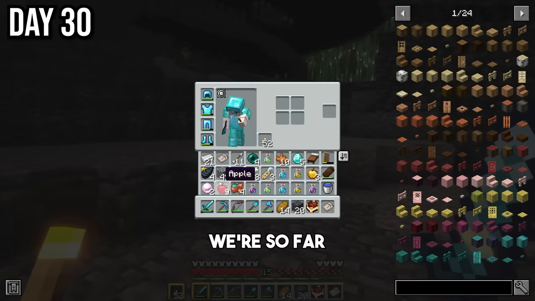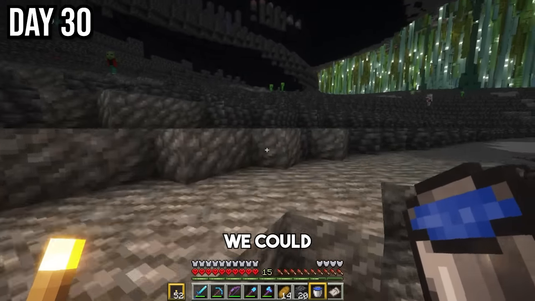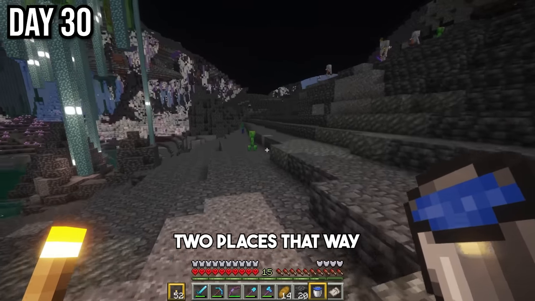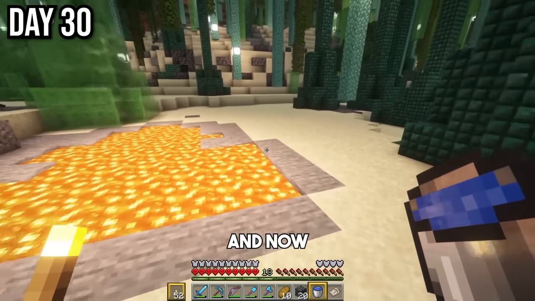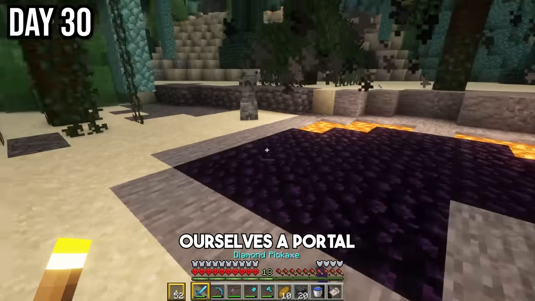Now here's the thing, we're so far from home that this isn't ideal. I was thinking we could make another portal and then we can travel between the two places that way. I'm gonna try to find lava. Here we go. And now we can convert this into obsidian and craft ourselves a portal.